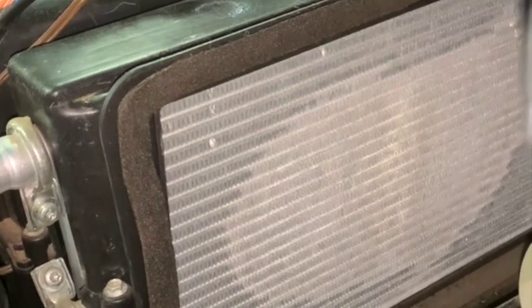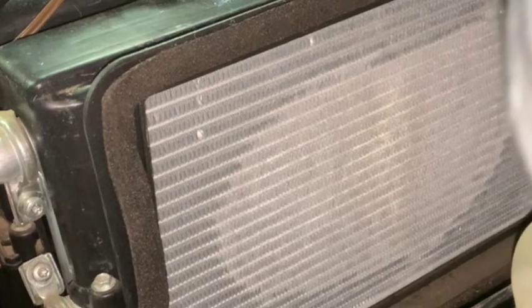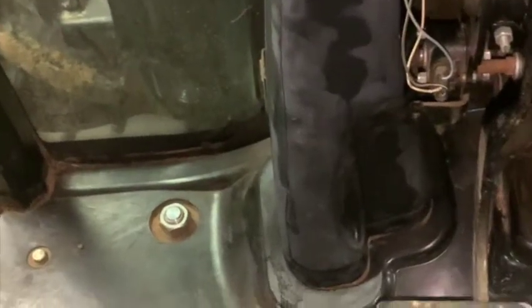All right, I'm back again. This is what we've discovered and what we're going to do about it. So that's the heater core right there. I told you the AC evaporator's right behind it. We blew those out real good and cleaned everything. There's an air duct on both sides of the console. We cleaned those really good. That air duct goes into an air duct that runs underneath the cab here.